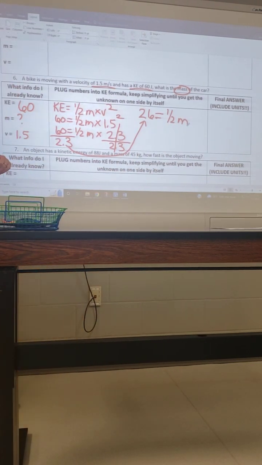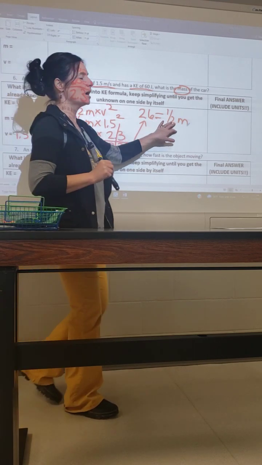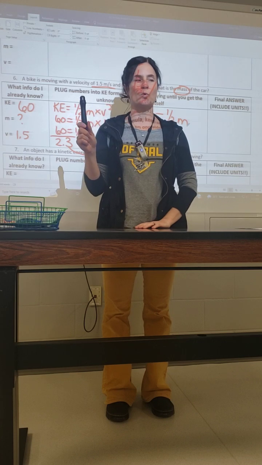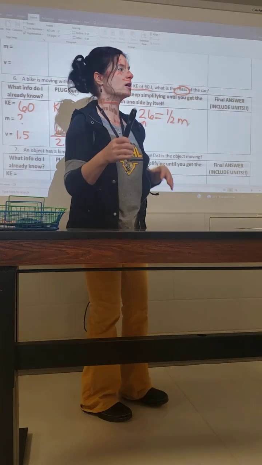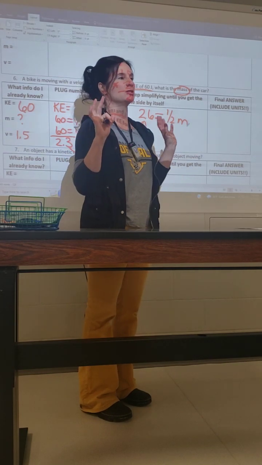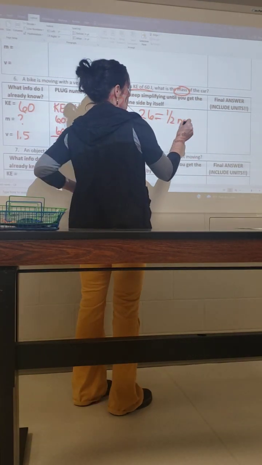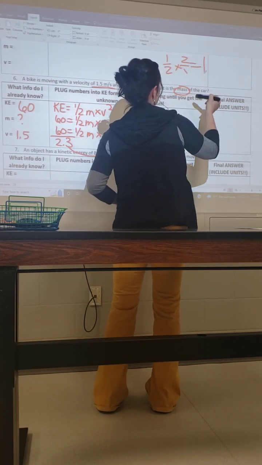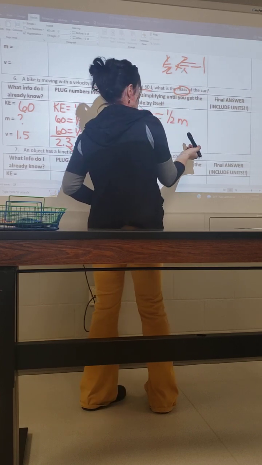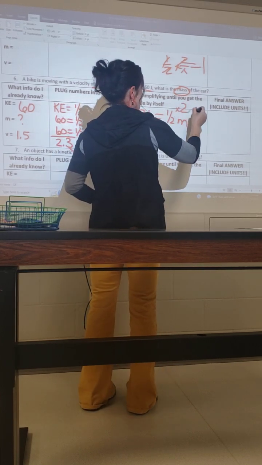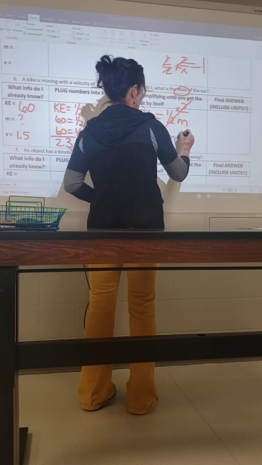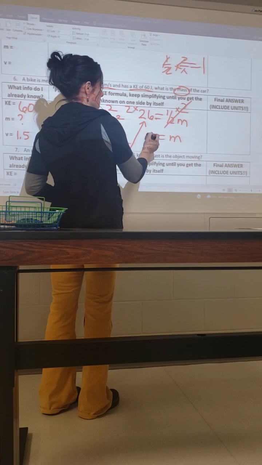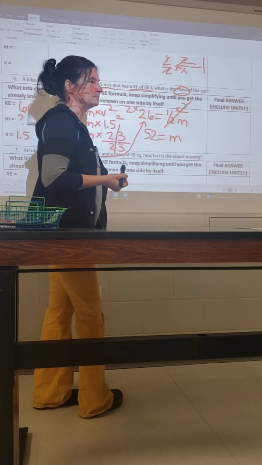Brady, what do we do now? Multiply by 2. Good. And again, I think it's easier to do it in this order, getting rid of the half and the squares at the very end, instead of trying to do it earlier, because then you have to do it for multiple things and it just gets confusing. So when we multiply 1/2 by 2, everything cancels out and we get 1, which is why this works. So I'm going to multiply by 2, getting rid of that, leaving me with m alone, but then we have to multiply by 2 over here. So 2 times 26 gives us 52.